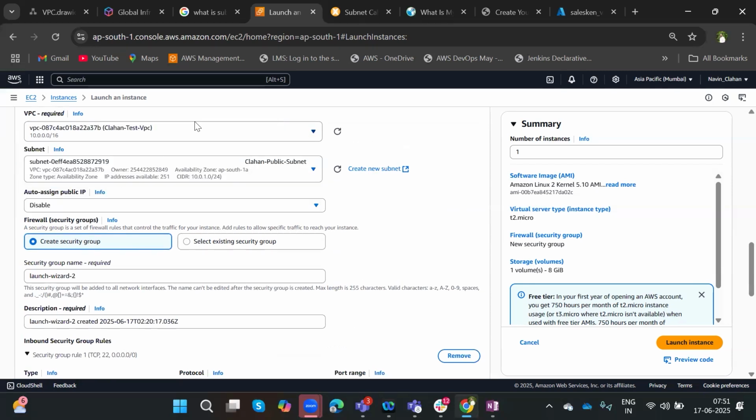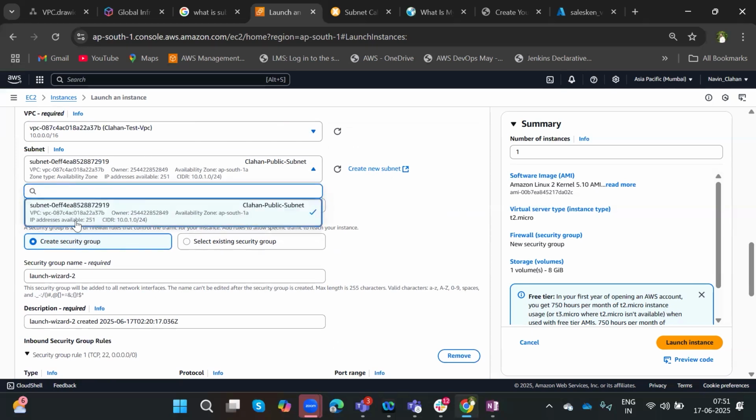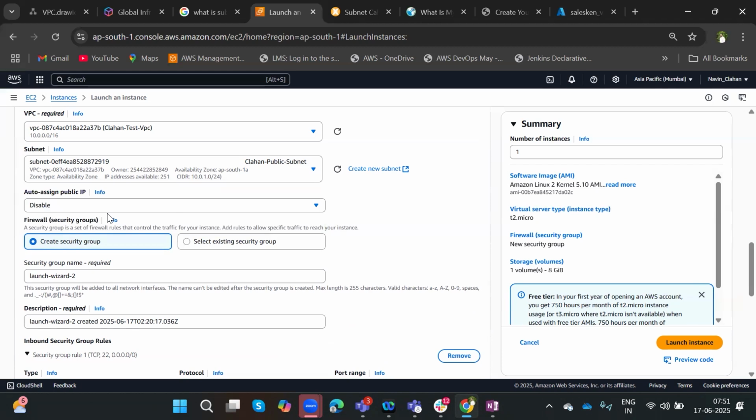If you click on the VPC right now, and the subnet, we can see that we have only one subnet within the VPC. If we have multiple subnets, we'll show you which subnet we have to choose. Now, this is my VPC. Within the VPC, we have one subnet right now. We are trying to create this particular server within this subnet. I explained very clearly: any resource that you're trying to create, all the resources will be within the VPC, within the subnet. This is nothing but the subnet, right?